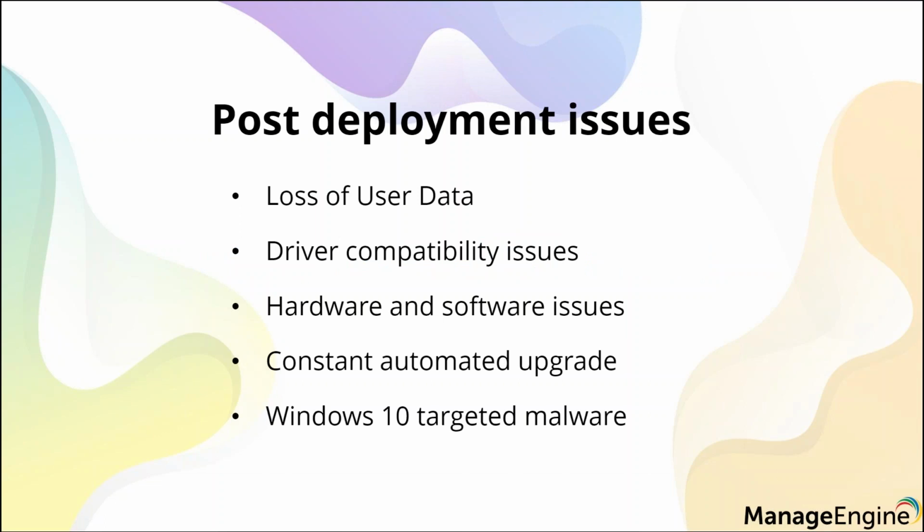Now, these are the list of issues that can be prevented by following a few best practices mentioned in the previous webinar. If neglected, one of the critical issues that you will face is the loss of user data. During an uncovered or untested migration process, the end user data may be lost or worse, exposed outside the network, which can lead to disastrous consequences. You may have a ransomware right around the corner of your enterprise.